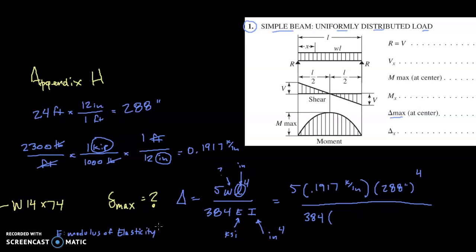And it can be found in the appendix of the book. Let me take a quick look to see which appendix it's in. Looks like it's in Appendix G. So if you look in Appendix G, all varieties of steel, except for stainless steel, according to our textbook, have a modulus of elasticity of 30,000 KSI. And wide flange beams are made from A992 steel, and yes, that's 30,000 KSI.